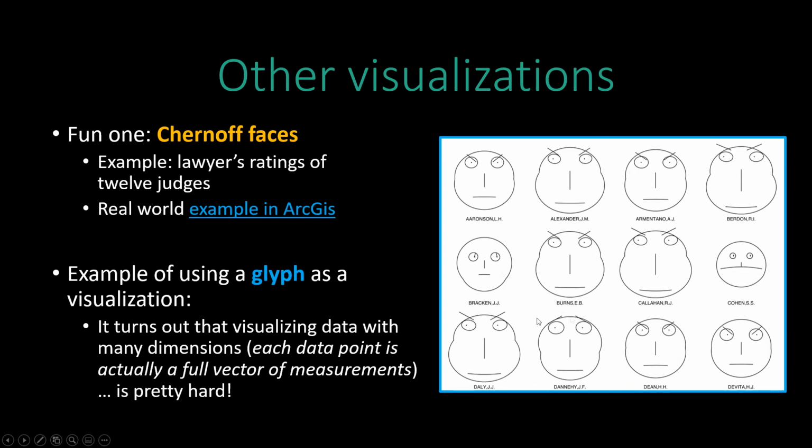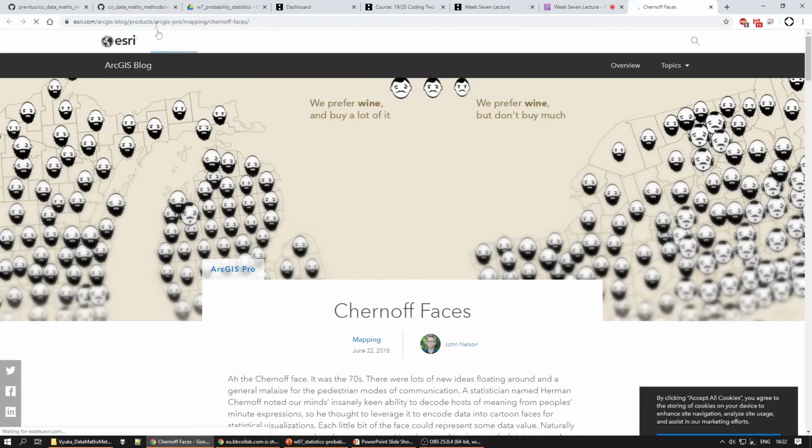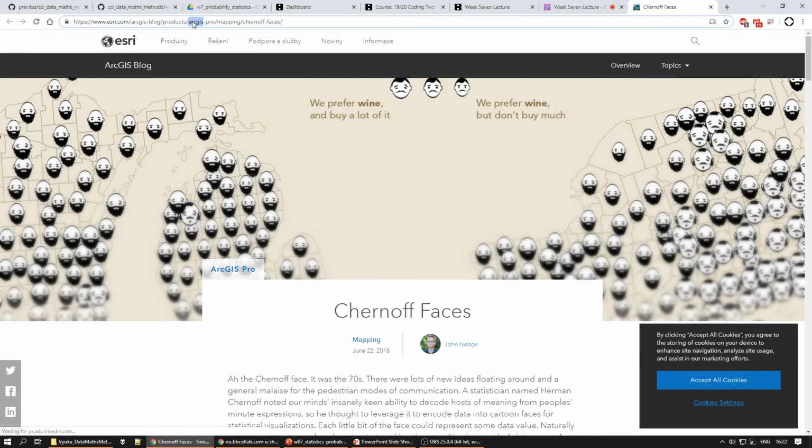So this is a case where it gives you a really fast understanding, but then to unpack what's happening here is a bit difficult. I don't know what's happening with this guy, for example. And there is another real world example of this with ArcGIS, which is a professional visualization tool for maps, a GIS software to show maps.